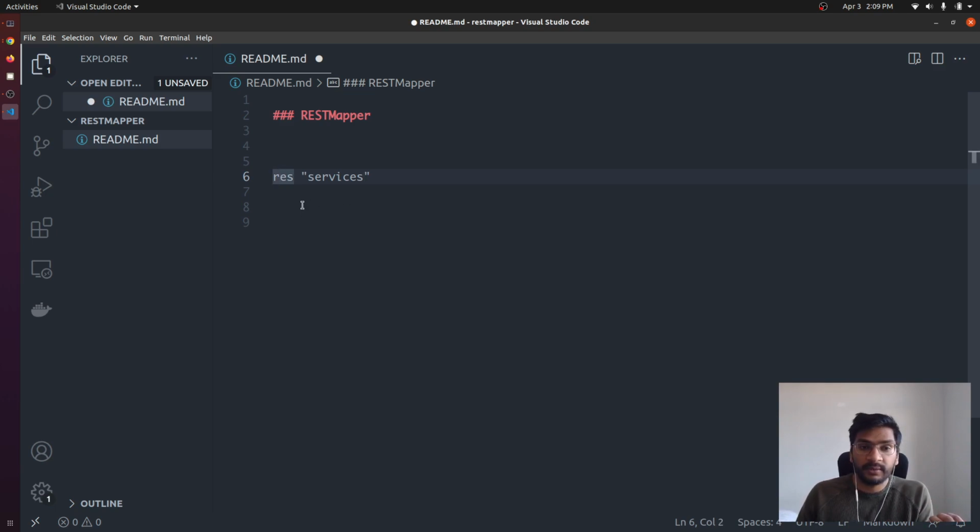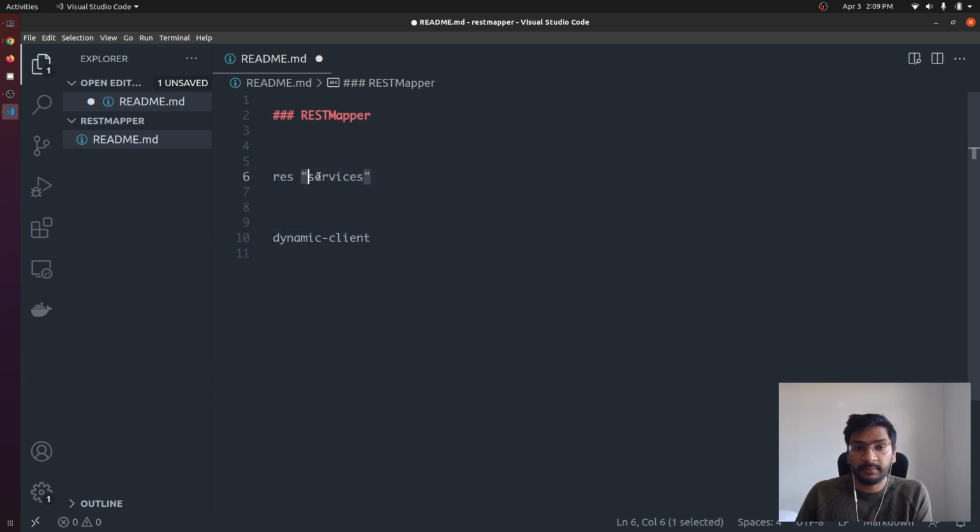If you see here, since we do not exactly know which particular resource we are dealing with, we will have to use a dynamic client. And to actually use a dynamic client, we will have to first get the group version and resource for this particular resource. Again, if you do not know what a dynamic client is, I already have a video on dynamic clients, so you should check that out.